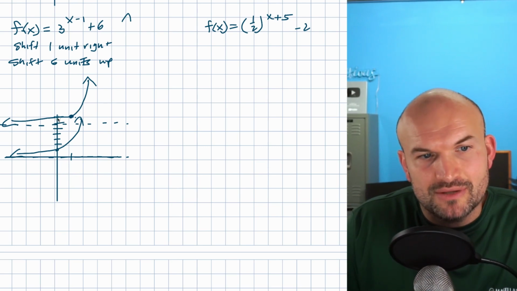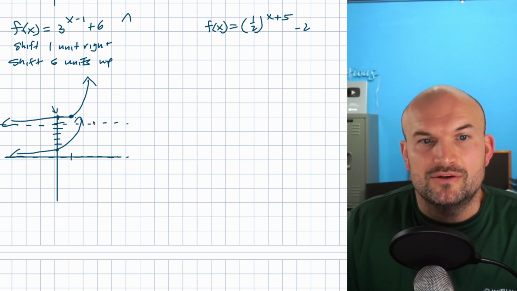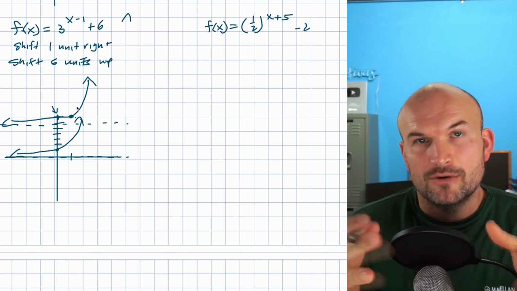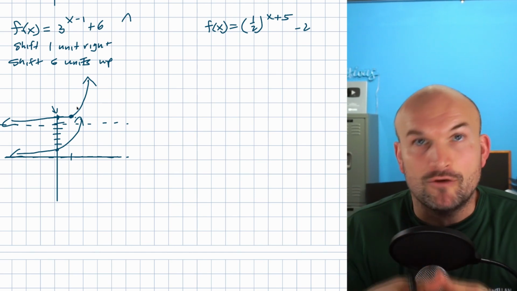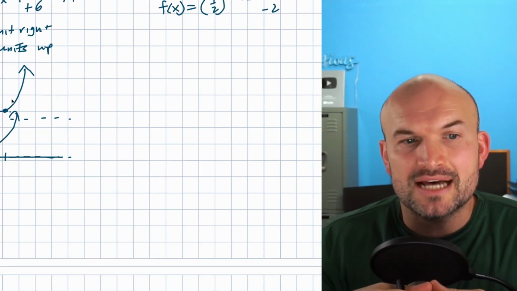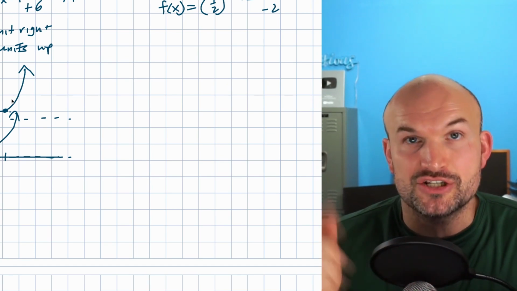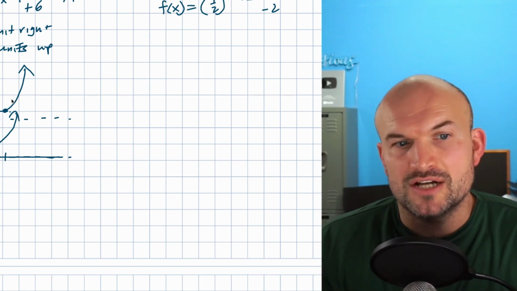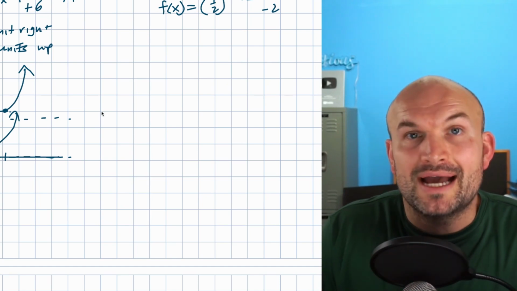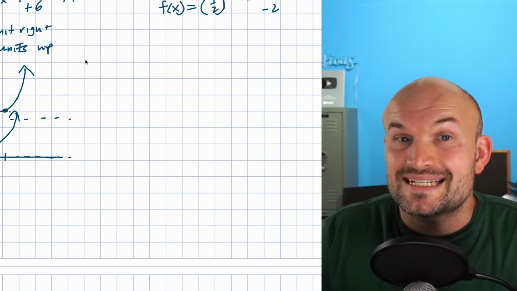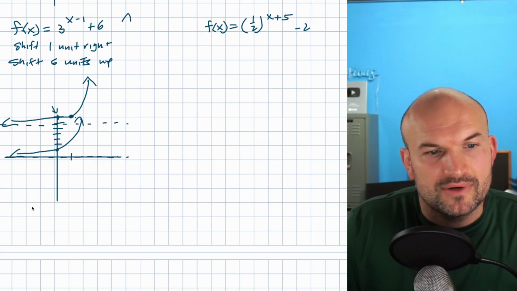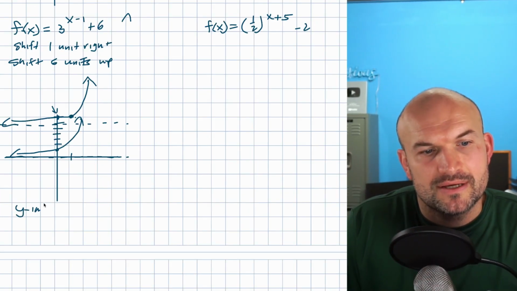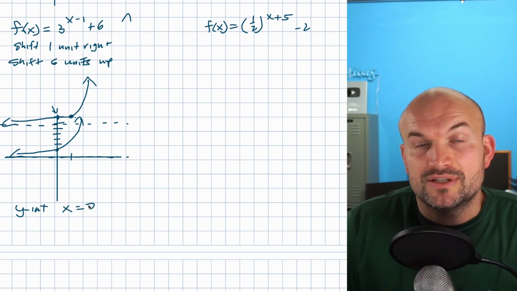Now, typically I do like to be able to say what this value is. Like, how do you find the y-intercept? Whenever you're graphing, it usually is helpful to have at least 2 points. And the easiest points to find, in addition to the old y-intercept, right, just by applying your transformations, we can also go ahead and find the y-intercept. And again, the y-intercept is going to be when our x is equal to 0. So if I want to find the y-intercept, I'm just going to say x is going to equal 0.